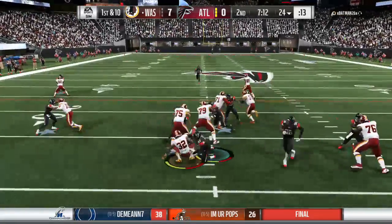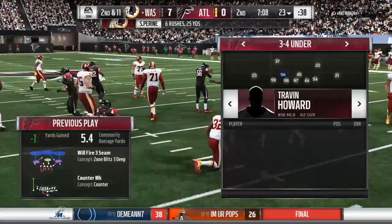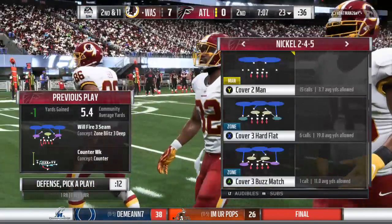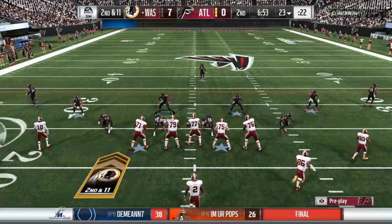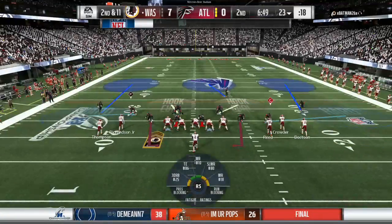It's Pirine to begin the drive. And he will lose yardage here back at the 23-yard line. That's going to go as a loss of a yard, and it'll be second down. Well, you had to punt on your first drive, and on the first play of the second drive, you end up going backwards. I would dare say they need something good to happen right here, right now. A loss of a yard there to start out. That leads to a 2nd and 11.